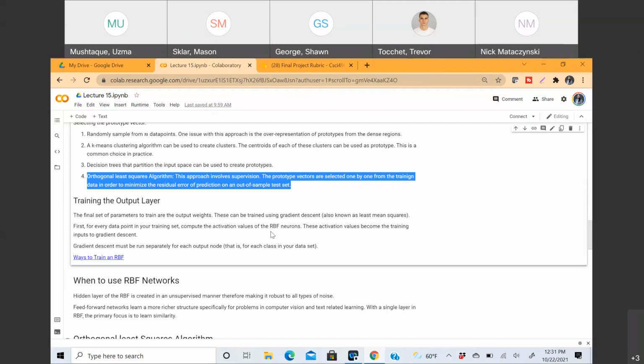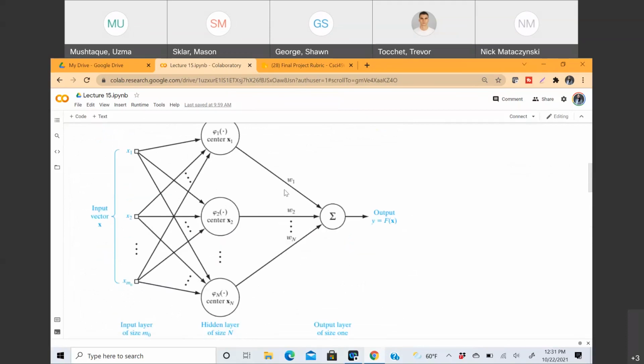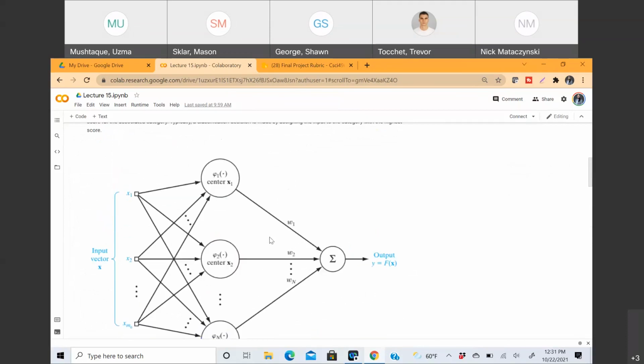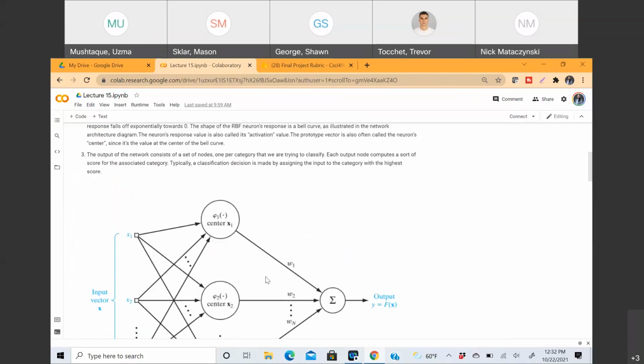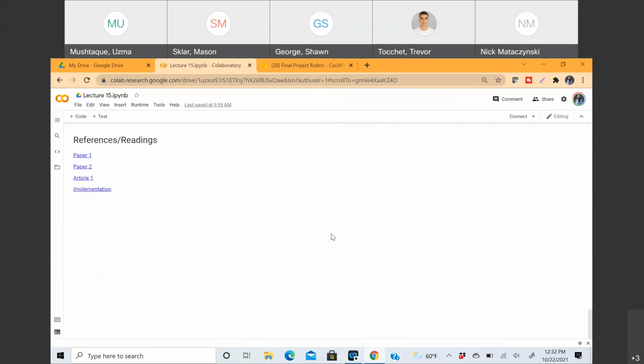Okay. And then comes the final part: how do we train these? Believe it or not, these are pretty easy to get. In fact, you can get them through a very well-known pseudo-inverse algorithm. I'm going to write all the equations so that it'll make sense. It's just like solving a system of equations. That's what this part here is. So let's look at how we train the final layer, and let me write all the notations, maybe just here.